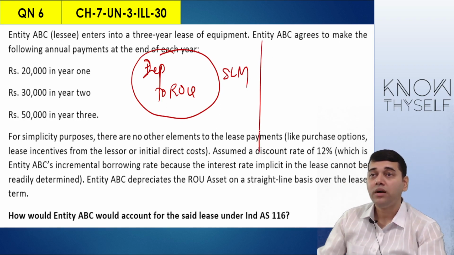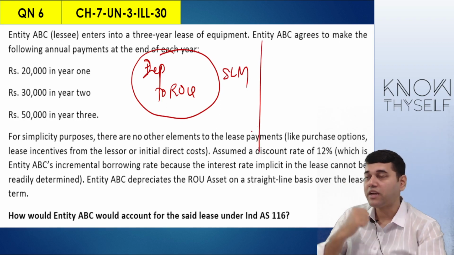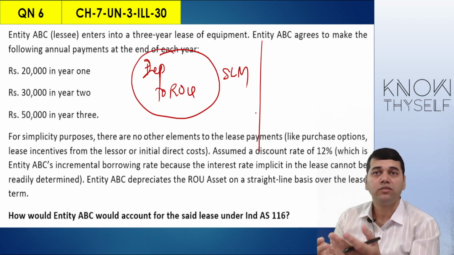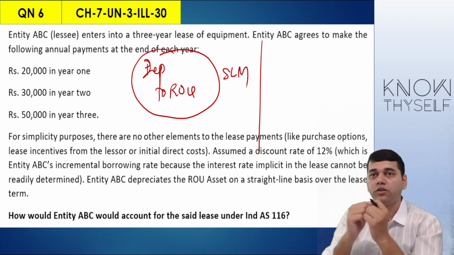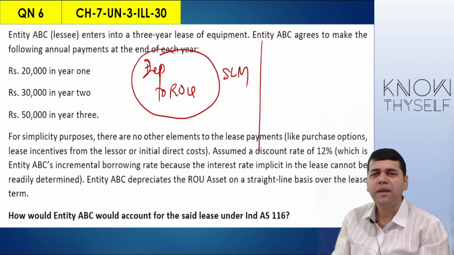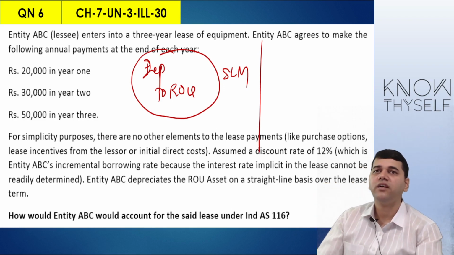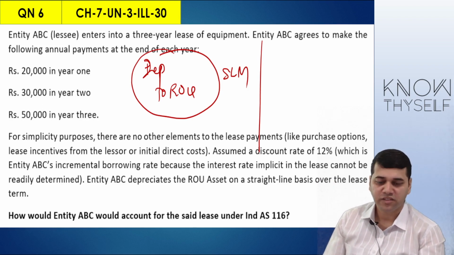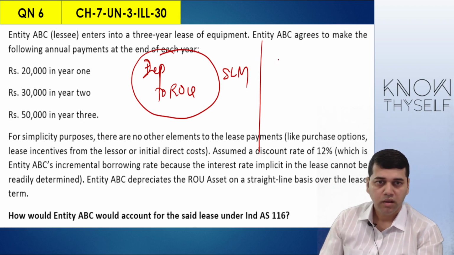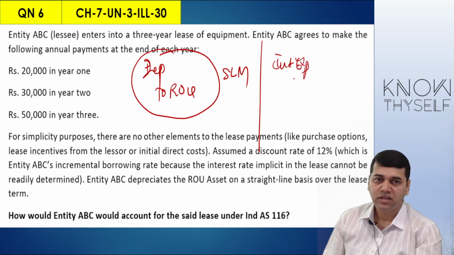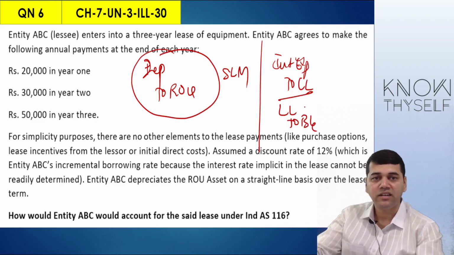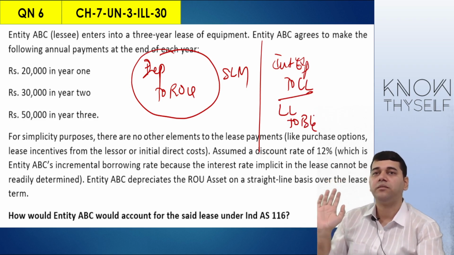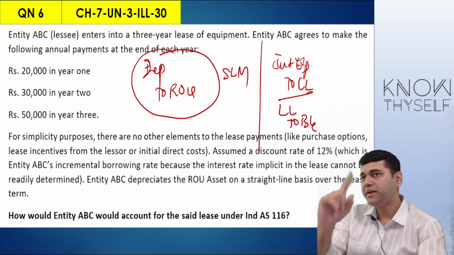Then you get some contractual cash flows. What is the accounting entry you pass? Loan account debit to interest income. Bank account debit to loan. The same set of entries you are going to pass here for expense. So you say interest expense account debit to lease liability, then lease liability to bank. So whatever you are paying as lease rent, you debit as lease liability. You don't claim it as an expense.